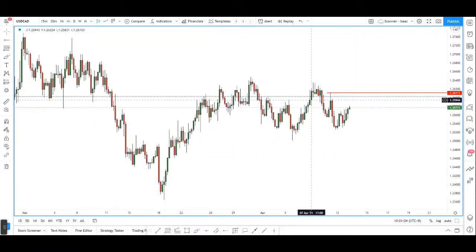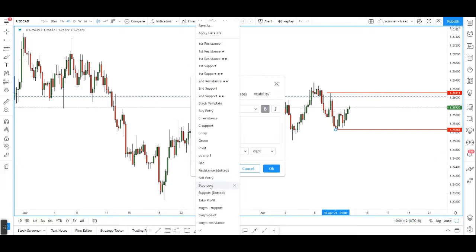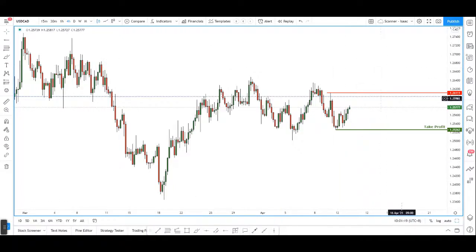On the 4 hour, we also see that price is forming a base at this area. This is where we can put in our strong support. I'm just going to use this recent low as a strong swing low support, so this can also be our intraday take profit. What I'm expecting price to do is push up to this key resistance level and then come back down once more.